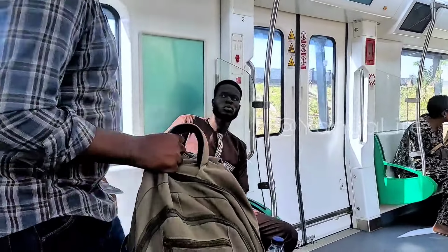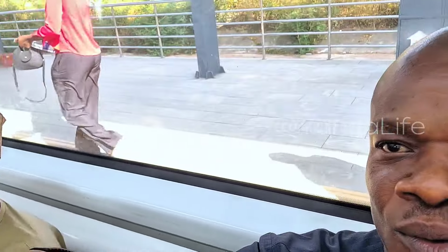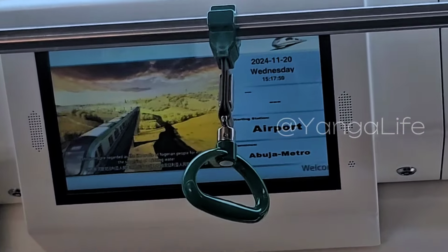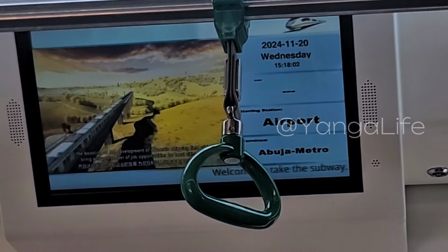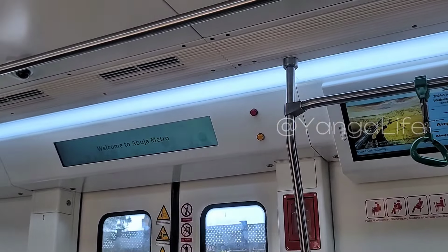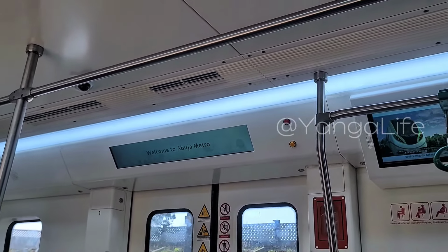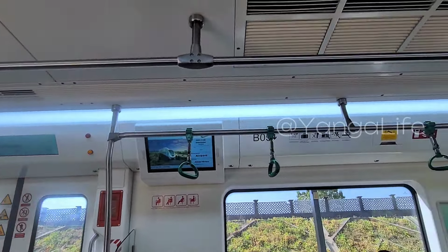Well, I forgot to tell you, if you want to come here, you must flash your ID card to the authorities in charge of the area, the terminal. As you are coming in, you want to board at that waiting room, you must flash your ID card so that they will allow you to enter. That is a very important information, and they will verify your ID card. If not, they will not allow you to enter without ID card. So it doesn't matter where you are working, whether government or not. All you need to do is to flash them your ID card so they can verify it and allow you to proceed.